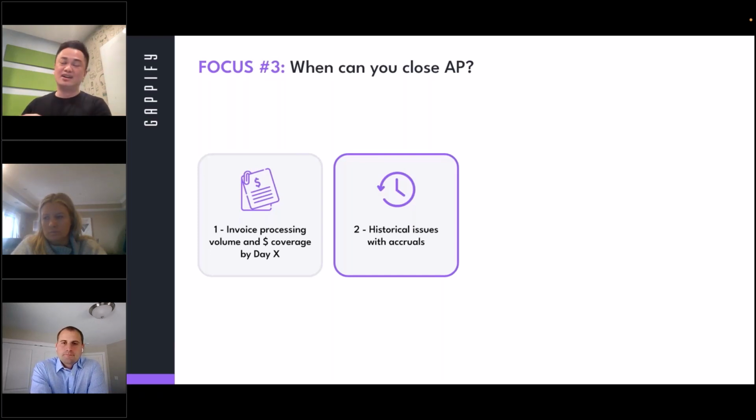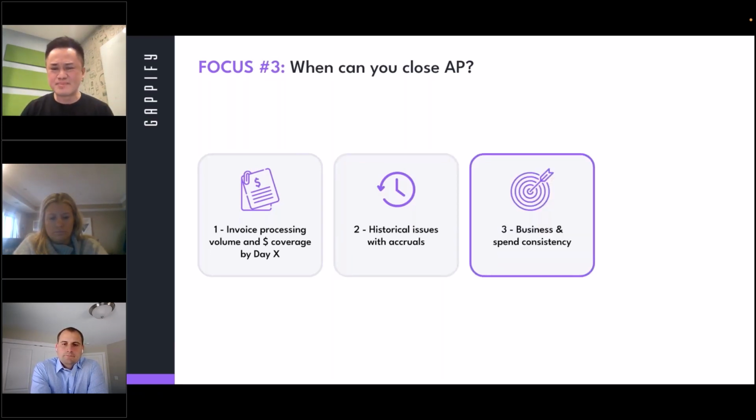up your close. And as we all know, if we can move up our AP close, we can then move up when we book fixed assets, prepaids, accruals, and so on. So it shifts the overall close, at least on the GL side and on the OpEx side, earlier. So keep that in mind.